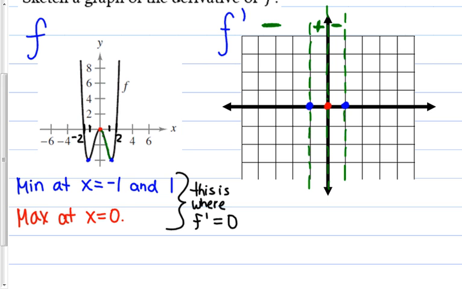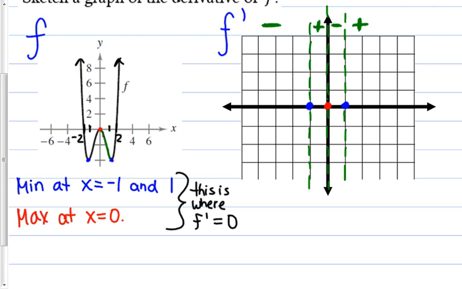All right, last interval. From 1 all the way to positive infinity or 2. If you wanted to say that that's ending at 2, go right ahead. I'm not sure. For all I know, it's continuing on. No big deal. But to the right of 1, my function's increasing. So this over here is going to be a big fat plus. All right. Now, what do the minuses and the pluses mean?